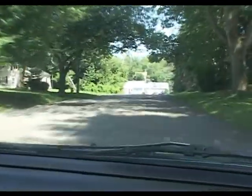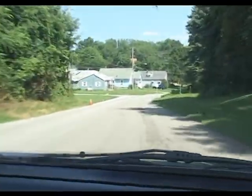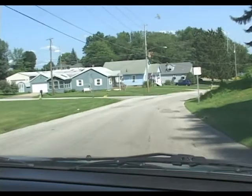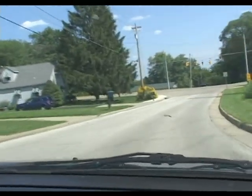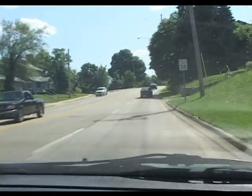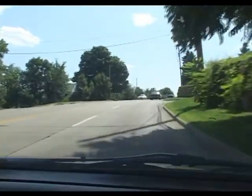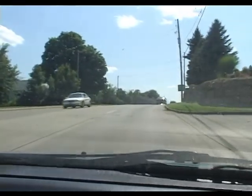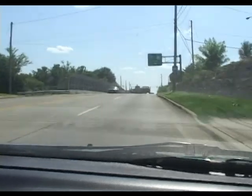Second gear again. I'll show you what third gear's like though. Third gear's the gear you put it in, so you can just forget about it and go. Notice I'm not using the clutch or any shifting when I come to a light. It's more of an average acceleration in third gear, but you can go clear up to 65 miles an hour just in third gear. You climb that hill pretty good. See, no shifting.